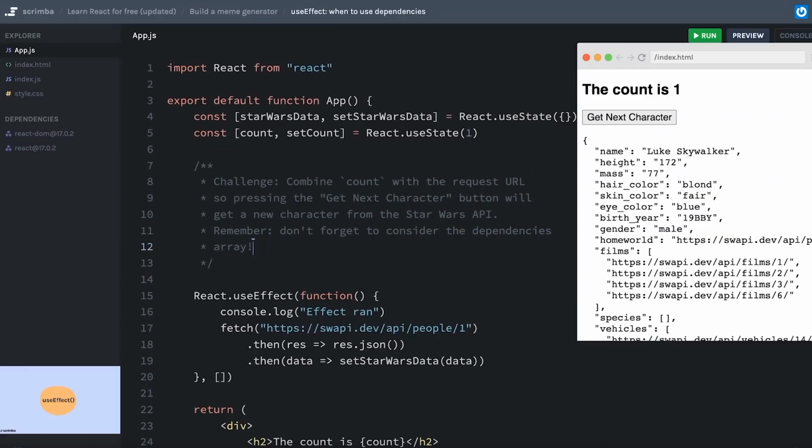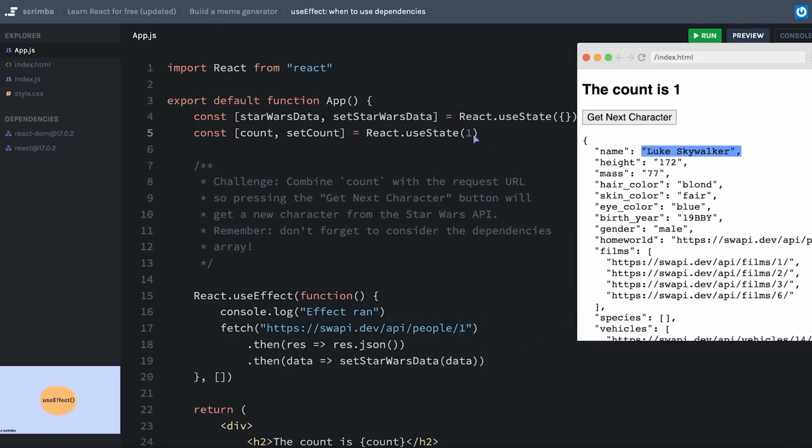We're going to start right off with a challenge. I want you to combine our count with our current URL that we're using to get our Star Wars character, so that clicking the Get Next Character button will do the fetch request, but for the next character ID. Right now, it's the character of 1, which, as we can see, is Luke Skywalker.